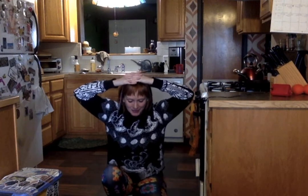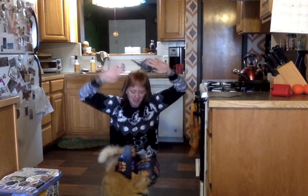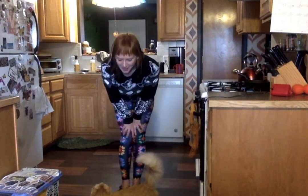Inside her eggshell, round and white, baby dino wants to come out with all of her might. So she pushes and shoves, and her shell soon creaks and cracks and pops. And with one big leap, out she pops. Let's try that again. Inside her eggshell, soft and round, baby dino is safe and sound. But she wants to come out into the light. So she pushes and shoves with all her might. Her shell soon creaks and cracks and pops. And with one big leap, out she pops. Fantastic.